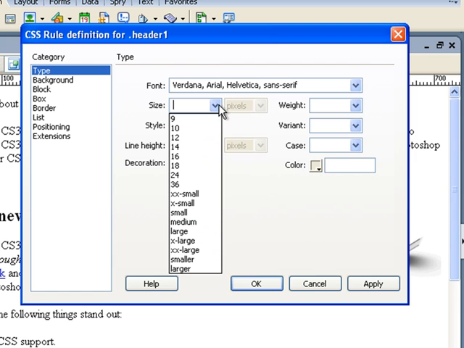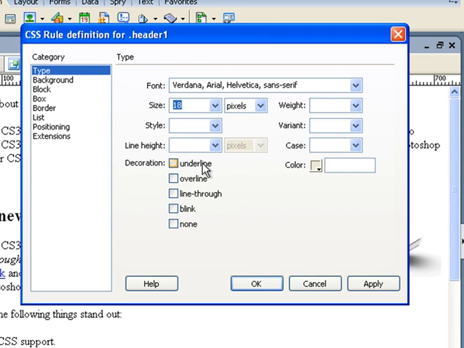We can set the size. We can set it in pixels. We can set it in named sizes. And people argue with you about which one is best. Again, this is beyond the scope of this video, but since I want it to be a big header, I'm going to say 18 pixels. Of course, you can change the units of measurement. This is pixels, then you have centimeters, and all kinds of different sizes. Again, beyond the scope of this video at this time. So we're just going to go with pixels.